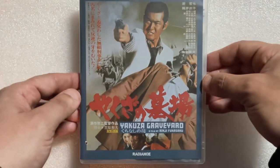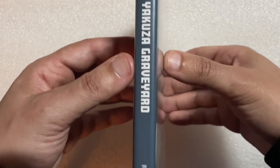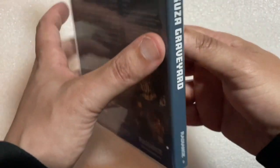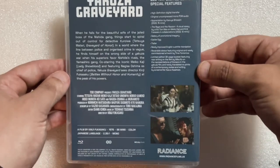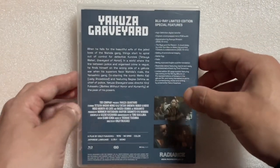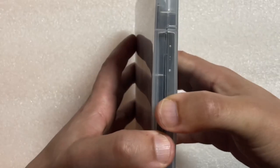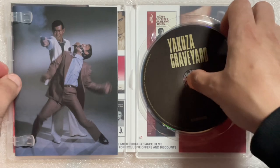This is a nice reversible cover right here, showing a theatrical poster. While he's in this meeting, they want him to come on, be on our side, here's some money, and so on. And he goes, why don't you guys do it the old school way and get to the stabbing? He said it with such supreme confidence.